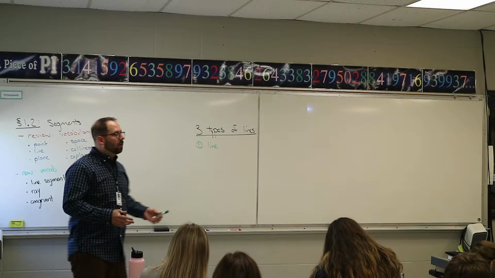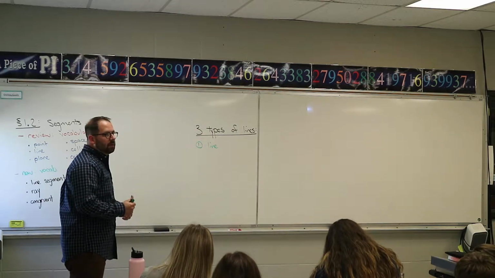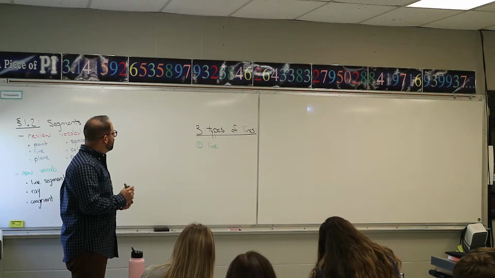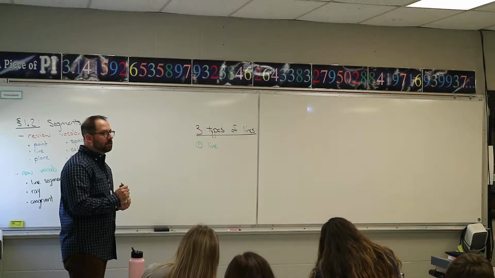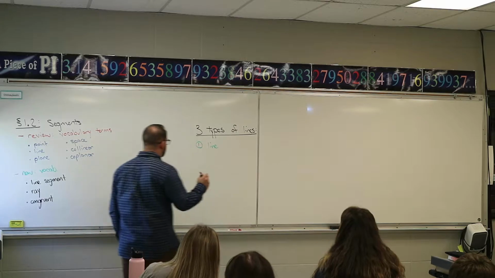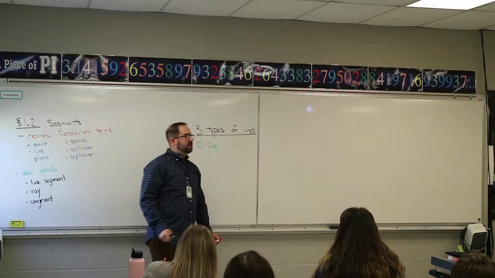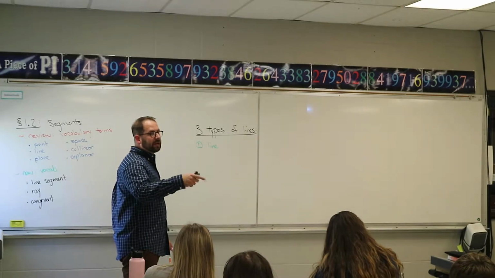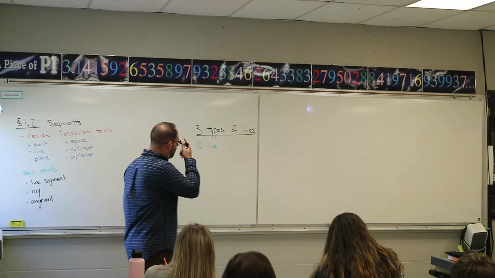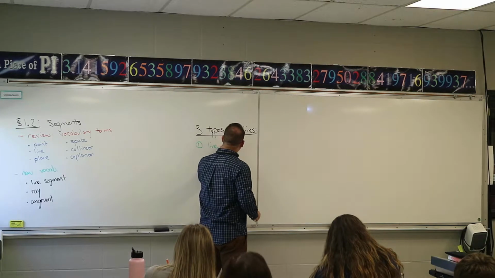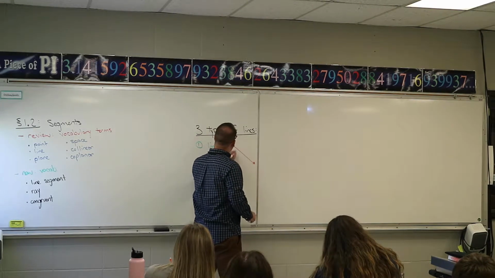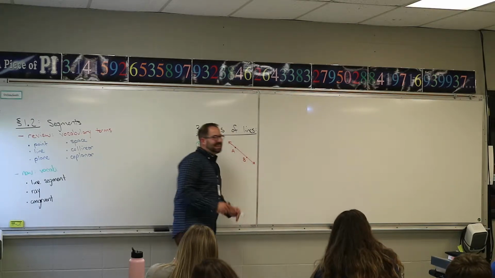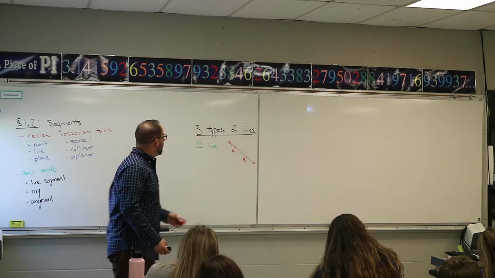You know what lines are. What do they look like? How long are they? What do we know about lines? How many points are in a line? At least 2, right? Could have more. Do they stop at the end, or do they keep going? Keep going. So lines keep going, so they would have arrows. They're going to have multiple points on them, but they need at least 2. There's your line.